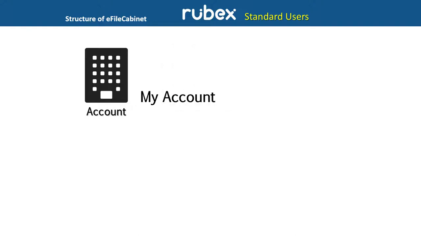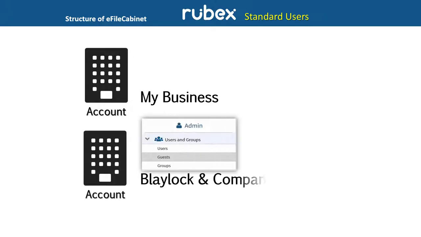The default name of your account is My Account. However, you can change the name of your account to anything you want. In most cases, it's your company or business name. I have changed the name of My Account to My Business. The guest users you set up will also see your account icon and what you named it. Some time ago, I was set up as a guest user in the Blalock & Company CPA account. Your email address uniquely identifies you to an E-File Cabinet account, so if you use the same email address for more than one account, you'll see those accounts when you log in.